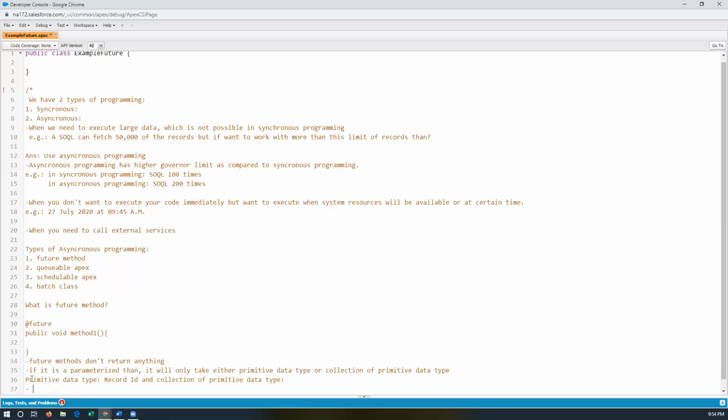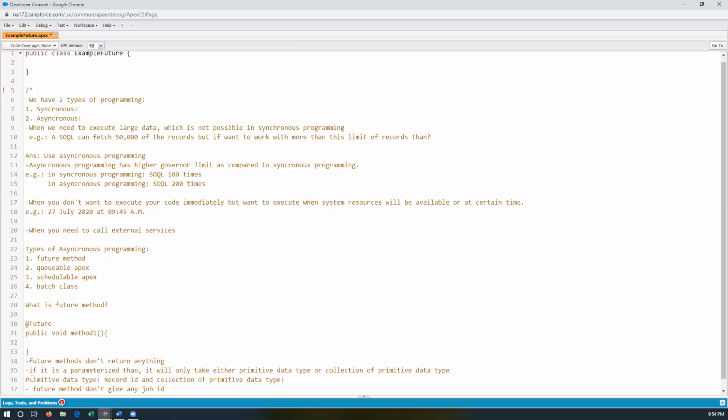Future methods do not give any job ID. For example, whenever you execute any form of asynchronous programming, you get the job ID, but future methods do not give that.